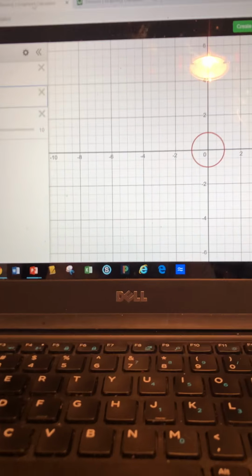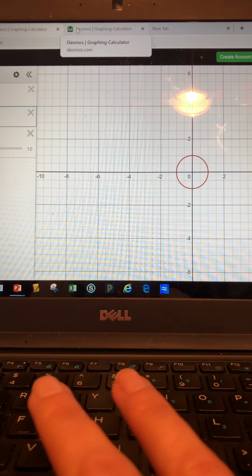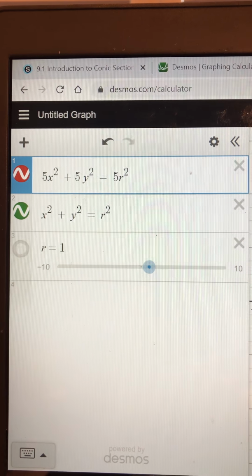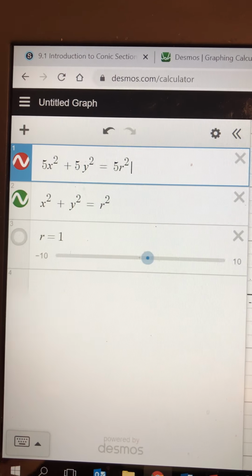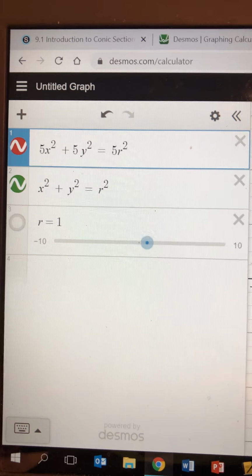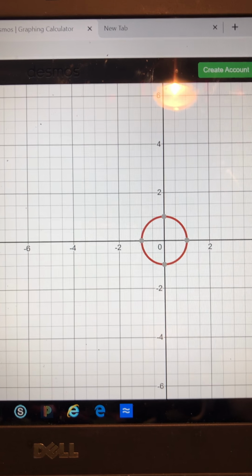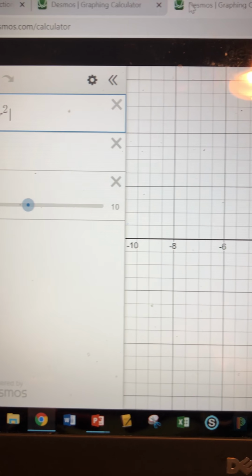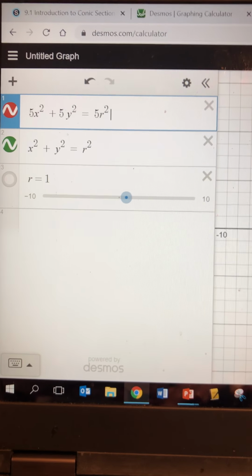Now what's interesting is, if I put a 2 in front, or a 5, or any other number, let me just go to my next page. So here you'll see what I did, right? I put a 5x squared plus 5y squared equals 5r squared. And I also graphed the original circle. You're going to see that these two things are exactly the same. So if you look over here, it's exactly the same. It didn't change the value of the circle because those coefficients could be divided and get me back to the same thing.